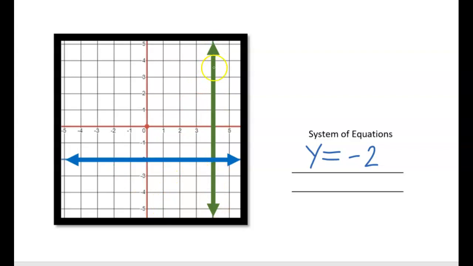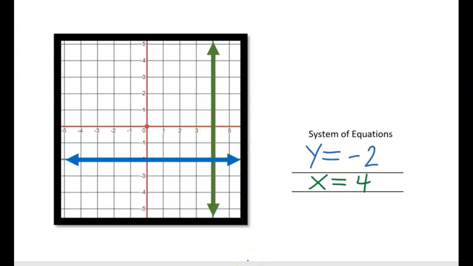This green line is going straight up and down, vertically. What is the slope of a vertical line? It's undefined. You can't put it in y equals mx plus b form at all because there's no way to put the word undefined in there. And so this does not have an equation like that. You have to memorize that vertical lines have the equation x equals a number. What number? Because it crosses the x-axis at 4.